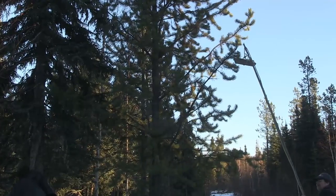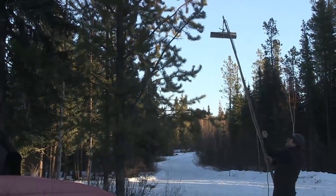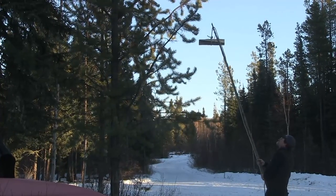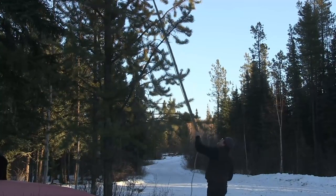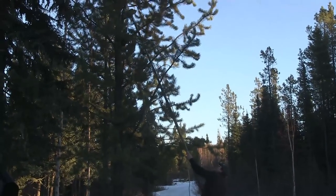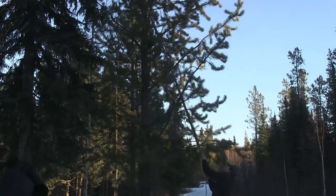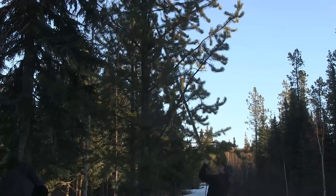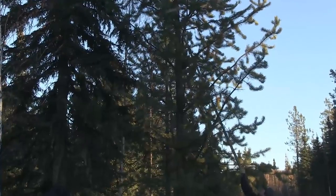So everyone knows what I'm doing here, I want to pick a branch that's not pointing this way, pointing straight out from the tree, or better yet, a little bit angled backwards is best, so I can see when it looks like it's going to suit the bill. Just poke it through, hook it on the other side of the branch if I can get it through. Maybe if you'd have tied it closer to one end instead of the middle. Yeah.